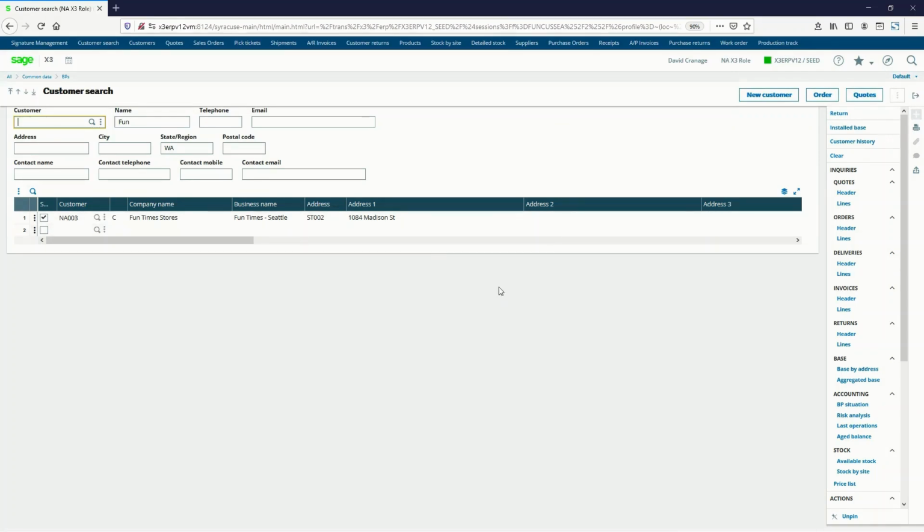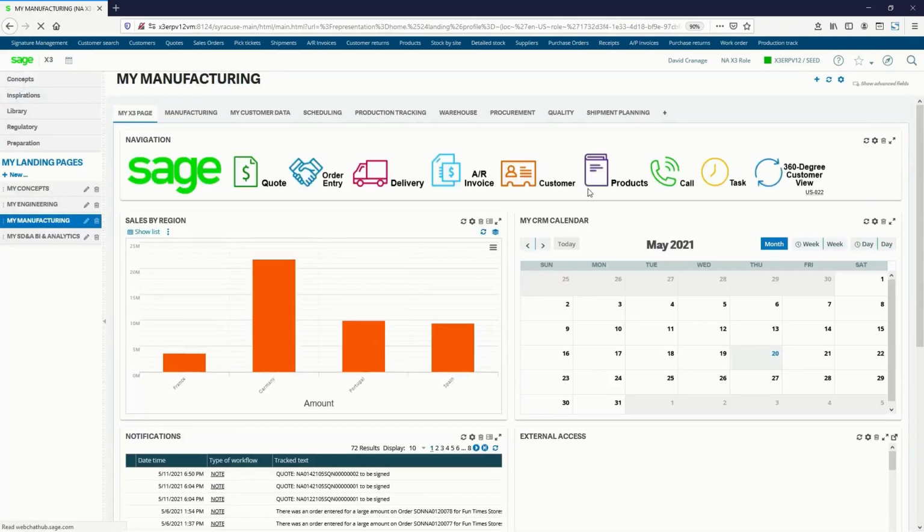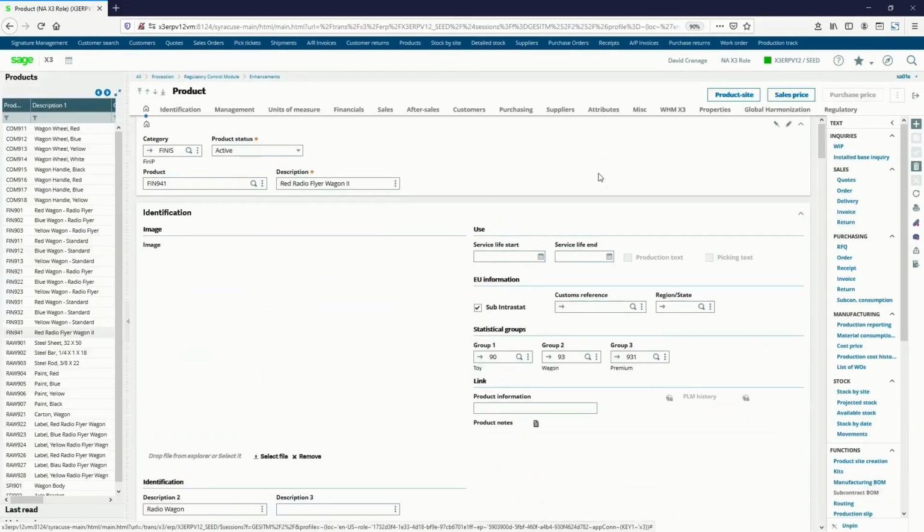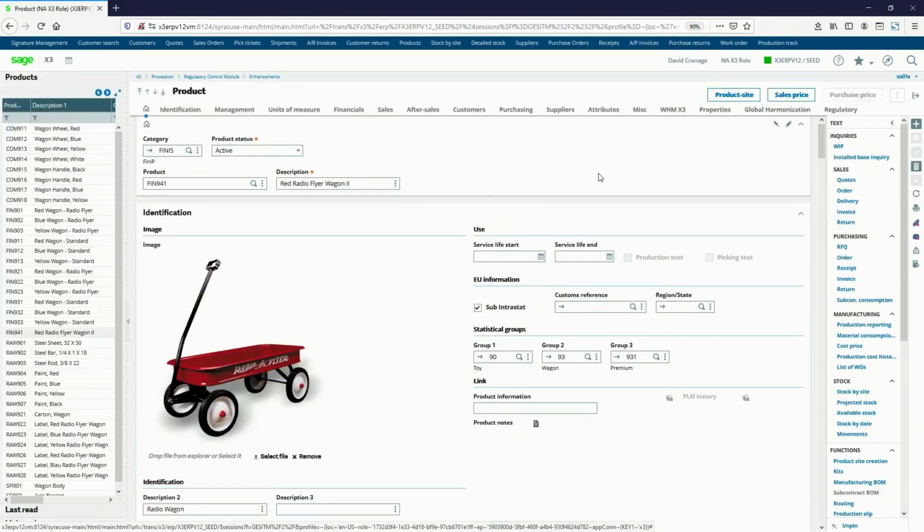Let's head back to the home screen and select the Product Master from our navigation toolbar. The Product Master is the central source of product information for many X3 business functions. The Product Master utilizes a classic X3 screen consisting of three sections: the left list, center console, and right panel.